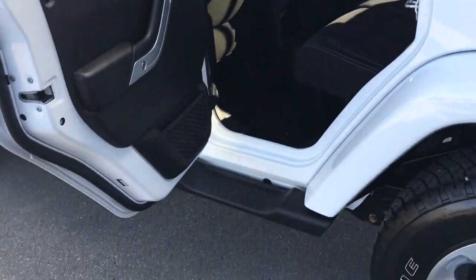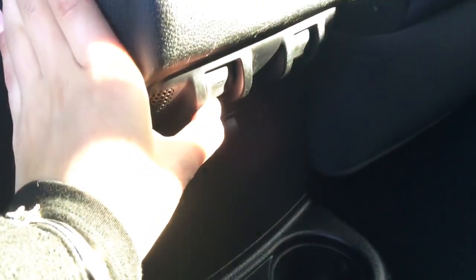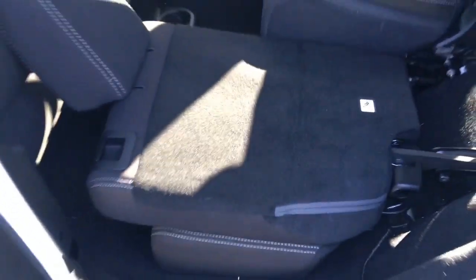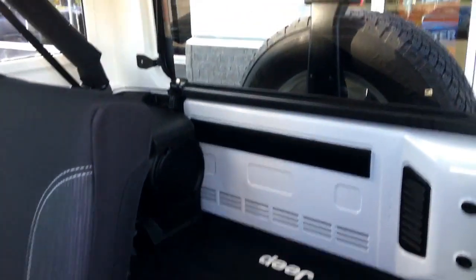You've got that back door open for you, a side step to help getting in and out, a little compartment on the back, carpet floor mats, cup holders, and window options right there. The seats have white stitching — very nice. These seats do fold down; there's just a handle up here you pull and it folds everything down, which is very handy and gives you extra room in the cargo space.